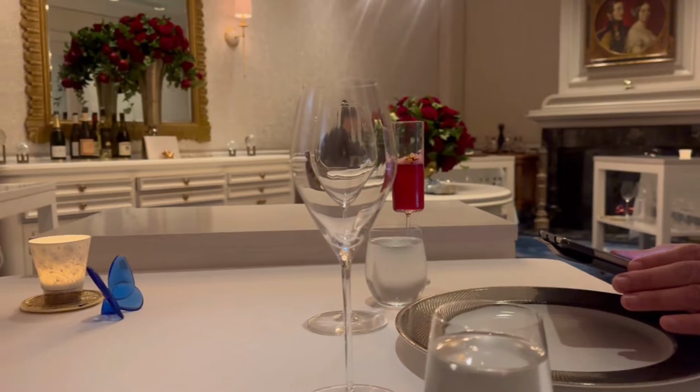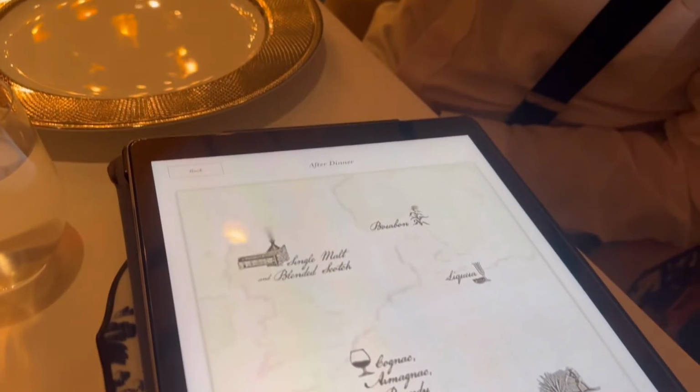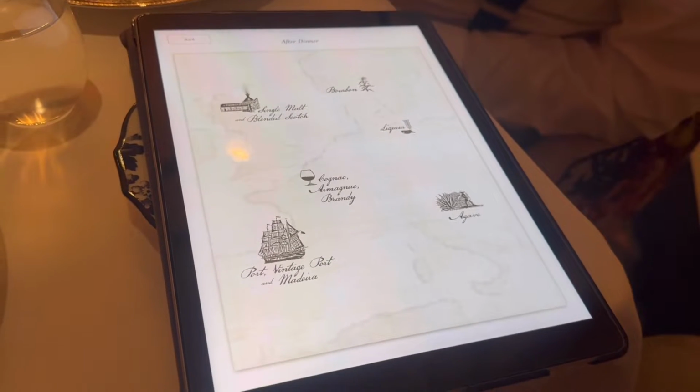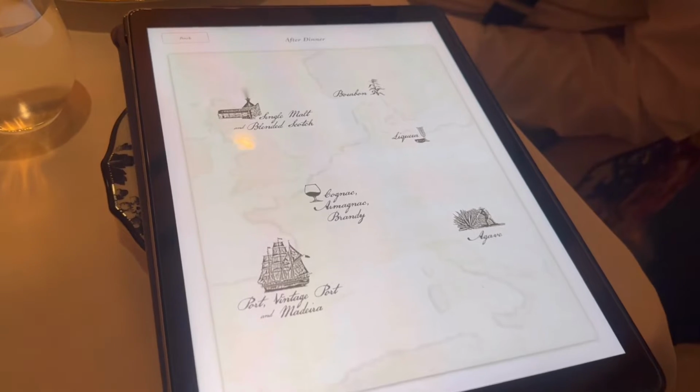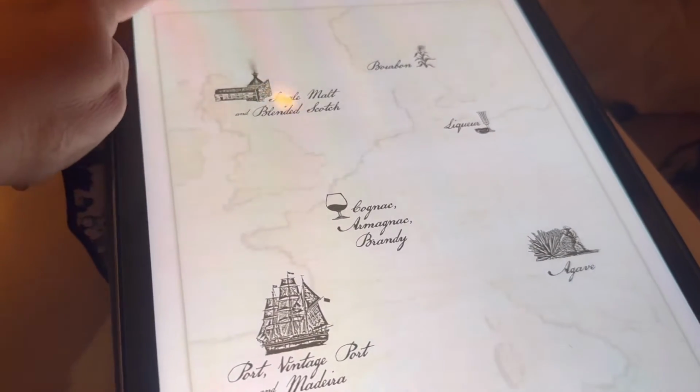However, the last time my husband and I did a chef's table tasting, we added a wine pairing and I just felt so bloated and yucky at the end of it, and I really wanted to enjoy the food this night and focus on that. So they gave us this super cool menu and we chose a few drinks that we knew that we liked and would pair well with all of our food.